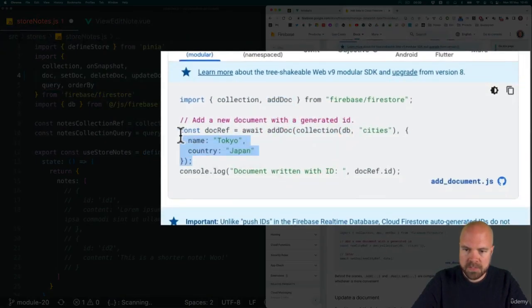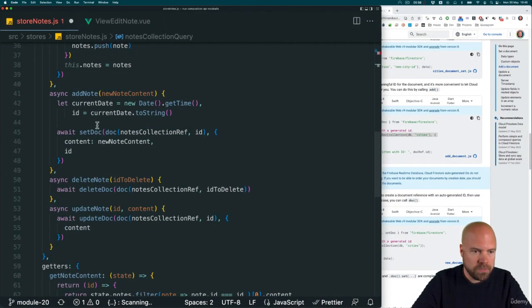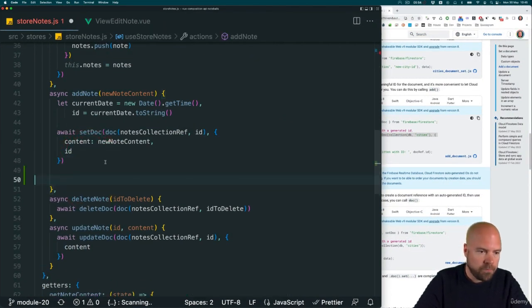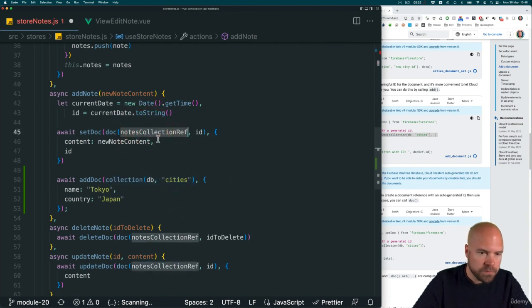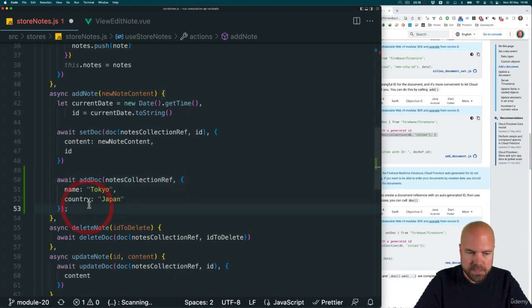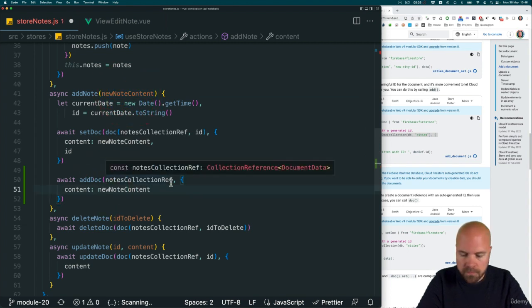Let's just copy this example, jump down to our add note action, and we'll paste that in here, and we'll remove this const bit, we don't need that. And we can just replace this collection method with our notes collection ref. So I'll copy that from here and just paste that there, and I'll remove this semicolon. And so when we add the document, we want to add our content field just as before, set that to this new note content string, which is being passed into this action.